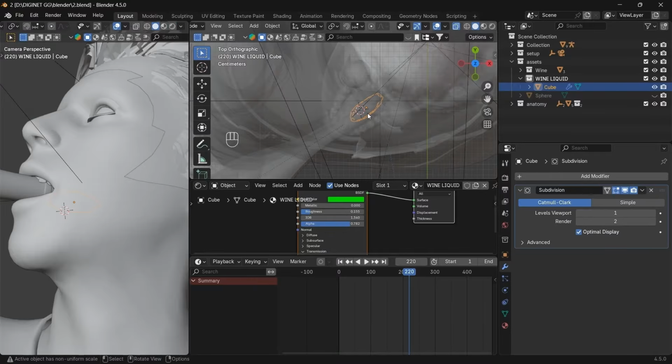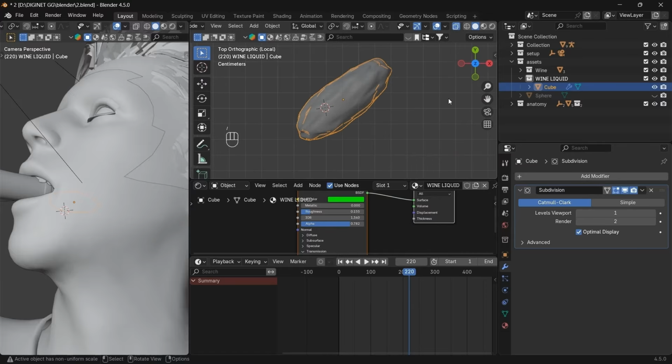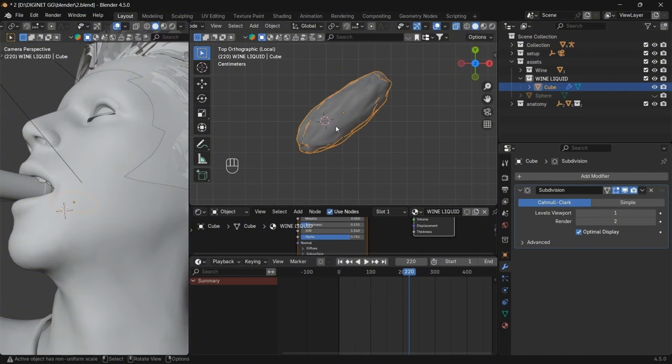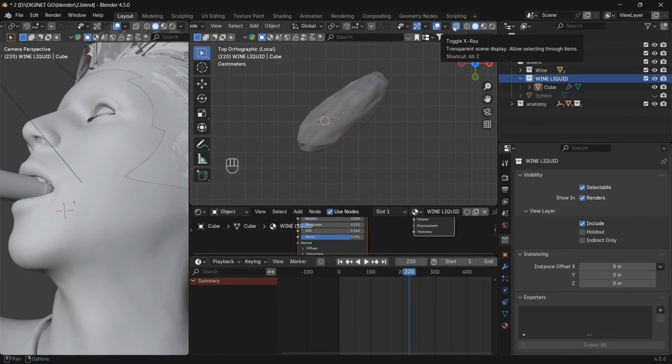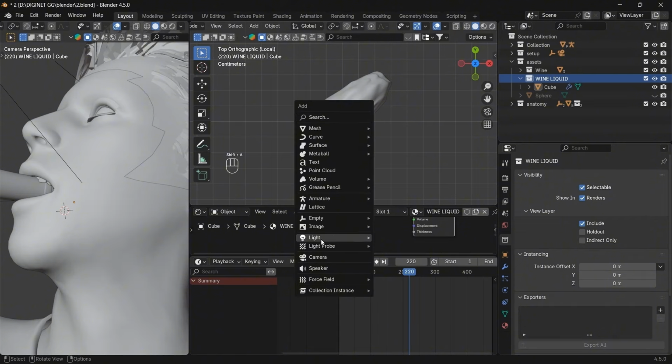Okay. Now I'm going to animate this liquid part. For that, I will add a simple armature or bones to animate this liquid part. First of all, let me turn off this X-ray view. After that, I will add a single bone, okay?